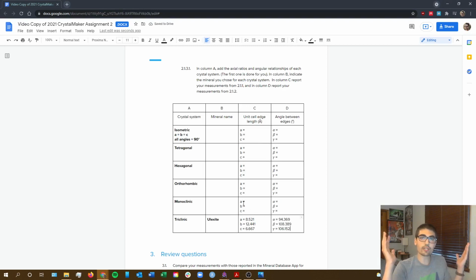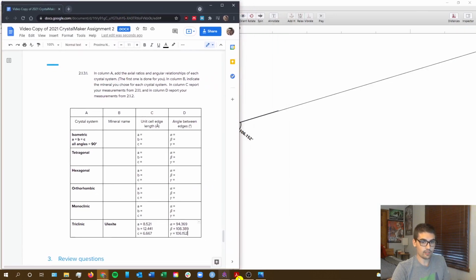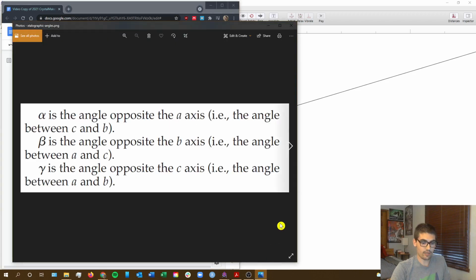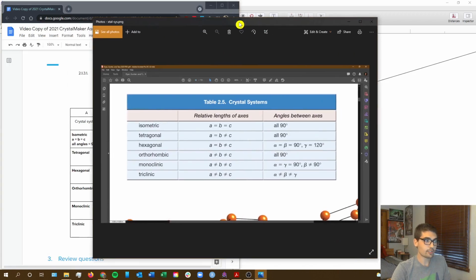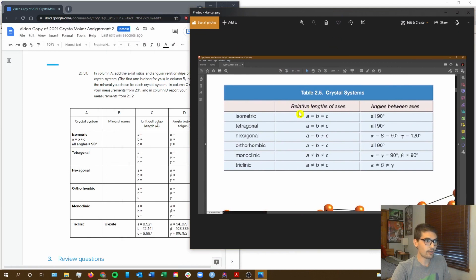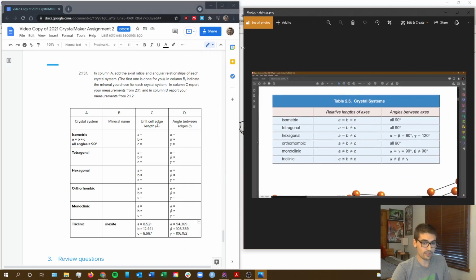So we have got all the information we need. We have it all. And let's just think through the logic real fast. So if we have our information here, let me pull up another shot from your book, which is the crystal systems. So notice the triclinic crystal system, which I said we were in, but let's prove it. If we're in the triclinic crystal system, the A length should not equal the B, and neither one should equal the C. And the same thing with the angles. The alpha angle should not equal the beta, and neither should equal the gamma. Okay? So let's see if that's the case.